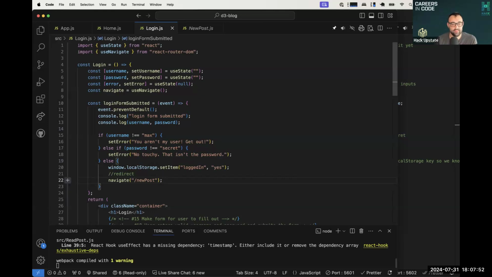Yes, I am aware that it's kind of dumb that it takes 3 lines of code to pull in navigate and then be able to use it, but that is how we sometimes have to get around React providing us functionality that we can hook into. And that's all a hook is, right? Don't overthink it. Anything that starts with use is usually a hook in React. And all that is doing is they're saying, hey, there's some functionality that React or an NPM package provides to us. You actually can make your own hooks down the road, but we are provided some functionality. All we're trying to do is hook into that functionality that's been provided to us.